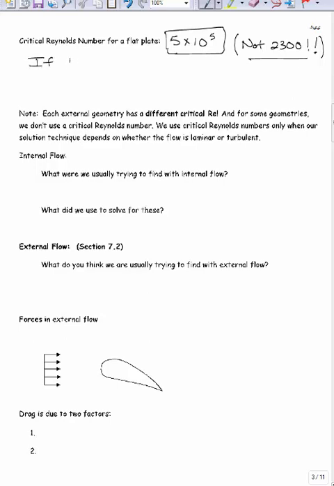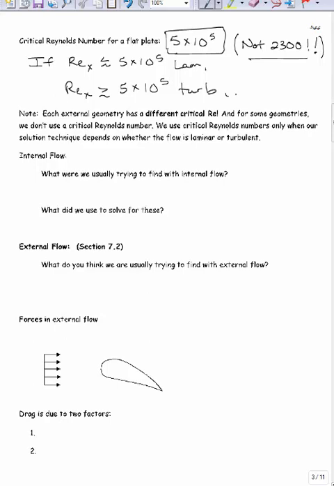But if the Reynolds number is less than approximately 5 times 10 to the 5th, it's going to be laminar. And otherwise, it'll be turbulent. Okay, so that's what the critical Reynolds number means. It's about where it's going to switch. Okay, so remember that each geometry is going to have its own critical Reynolds number. Okay, so that's why pipe flow had a critical Reynolds number of 2300. Flow over flat plate, 5 times 10 to the 5th, so they're going to be different.